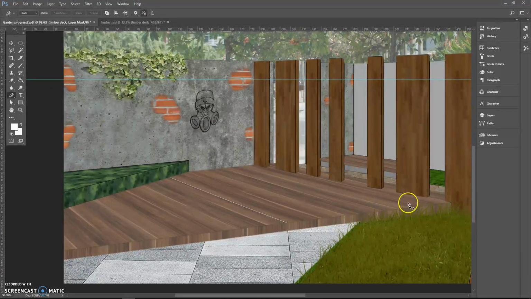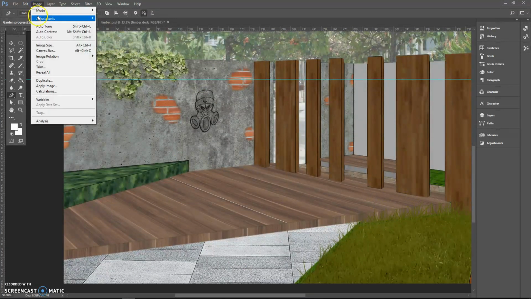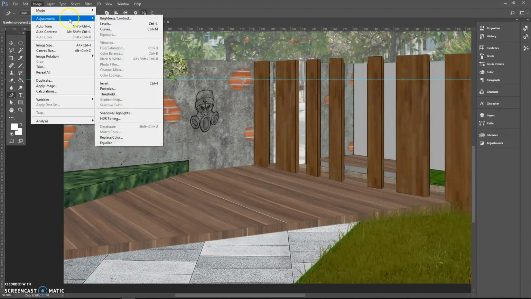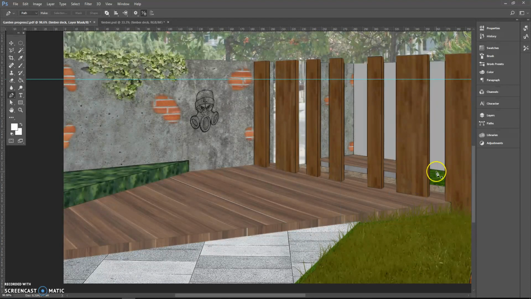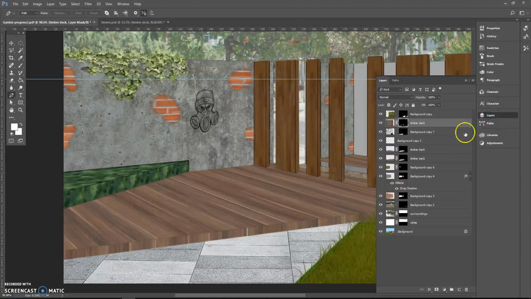Just to make it a bit more realistic, I can adjust the brightness and contrast and make it a bit darker. So I reduce the brightness of the layer. I'm using the layer mask instead of the layer, so that doesn't work.